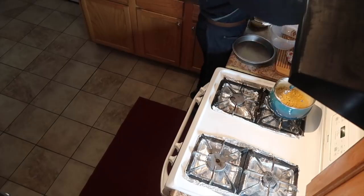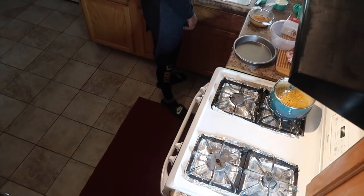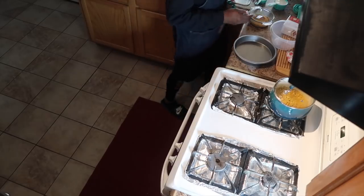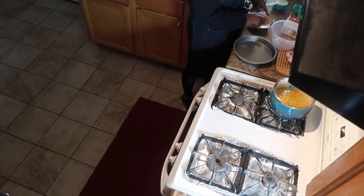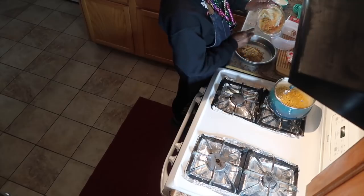Okay. So, now, you guys, we're gonna get a fork and I'm just gonna whip this up. It say press it down the bottom of the pan. That's what it say. But yeah.